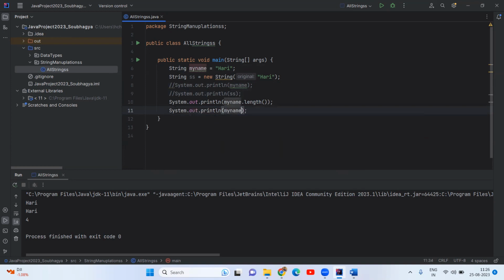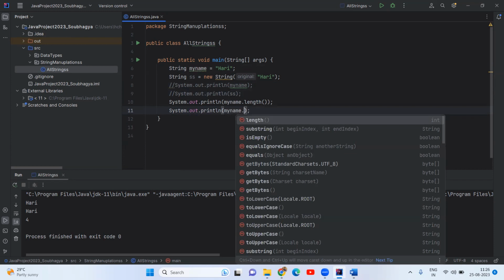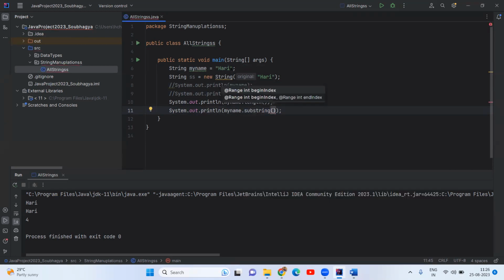And my name dot, what else do we have? All the things I'll discuss. Substring. Sir, I want to know what a substring is. Let's say I have Hare Krishna, and I want to display a partial string. Substring is nothing but that. Sir, I want only 0, 1, 2, 3, 4. For 0 to 4, what will be displayed? I need to display it here. It will get the string in the range 0 to 4.